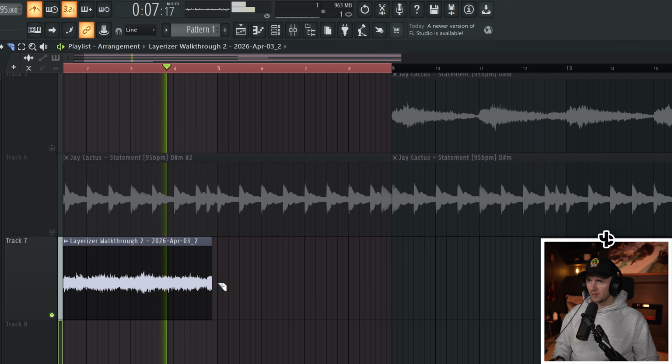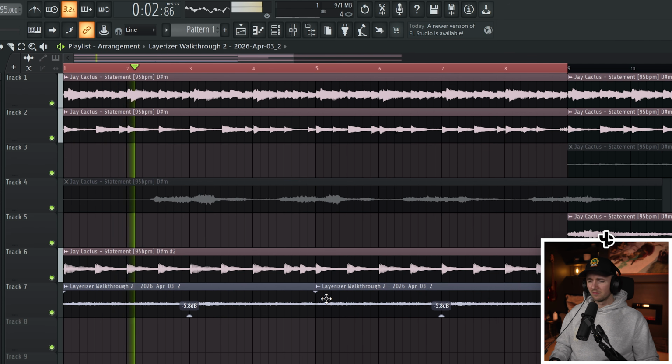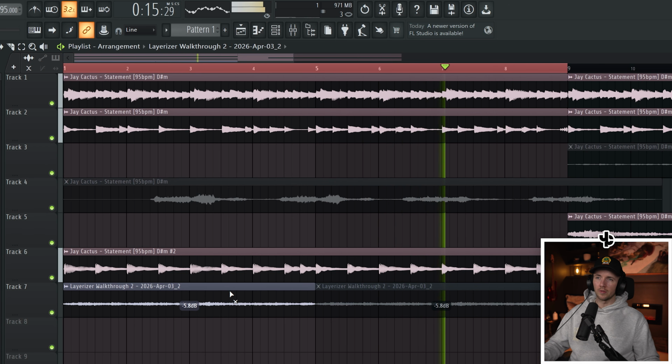Sounded good to me. Let's hear how this sounds. See, that new layer is crazy. Let's mute this so you can hear the difference. You hear how empty it sounds now compared to the one with the new layer. So maybe we could use this new layer for more excitement in the hook. It just picks up a lot of energy. So now we've got this textured layer without having to think of more notes. We can just use the existing melody and warp it in various ways to get this whole new layer.